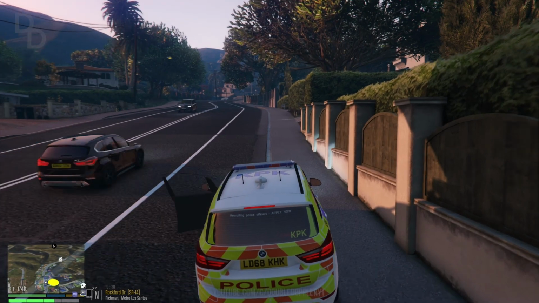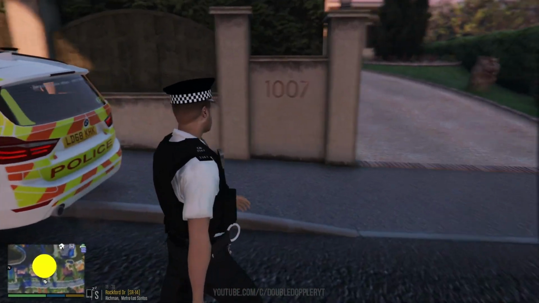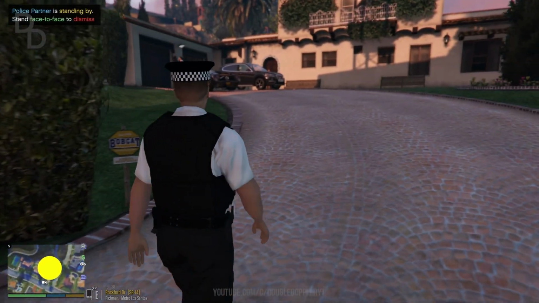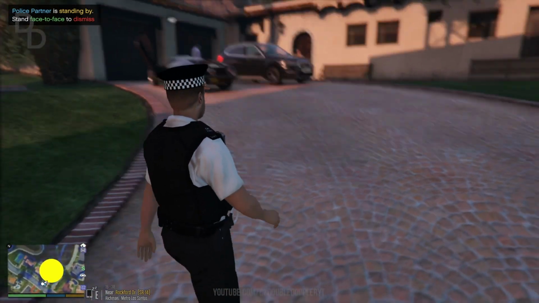Yeah, dispatch, standby. We're at the address right now. We're going to go speak to whoever's there and see what's happening. Alright, partner, get ready. We don't know what's going to come up with this situation. Police are here.